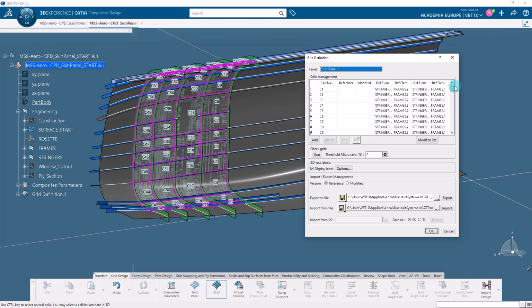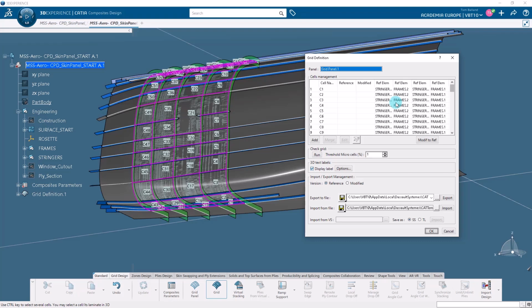A laminate is defined as a group of layers, which can be of different material and orientation, and for which the order of the layers may be specified: laminate of type stacking sequence or let free, laminate of type thickness law and thickness ratio. You can add laminates to each cell manually or by importing a spreadsheet containing laminate information for each cell. Please watch the grid approach with import video for details on using a spreadsheet.